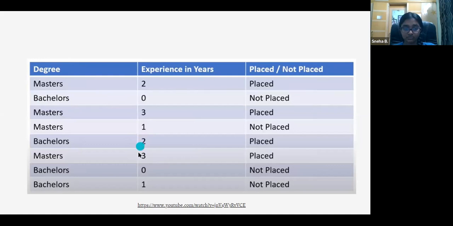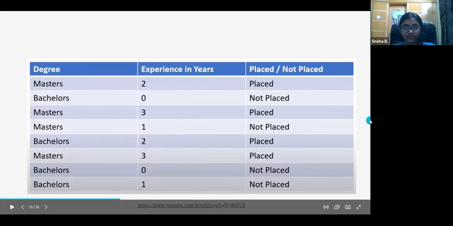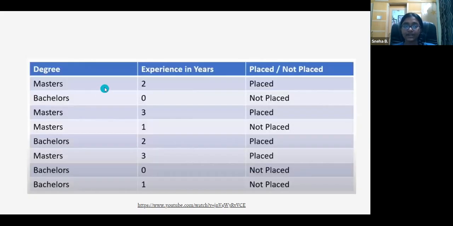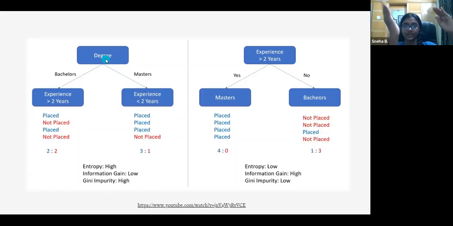Okay, that data is probably not here. It's actually a snippet from a much larger data set. So yeah, that's how we try. We look for bachelor's, then experience greater than 2 years, and then we check the outcome. So that's basically what we've done here. So we look for degree, then experience greater than 2 years, and then we check if that person has been placed or not, that has gotten a job or not. Similarly for master's, we check if it's master's, then experience is less than 2 years. We check this. Same way, we check for, now here we've interchanged the features. So we put experience first, and then master's or bachelor's.